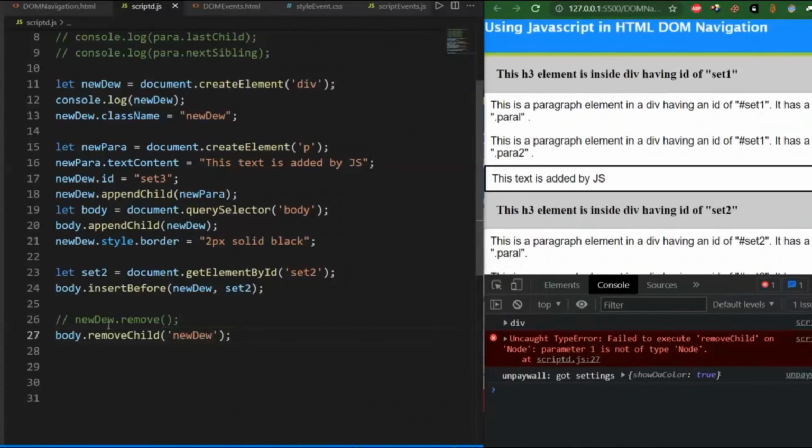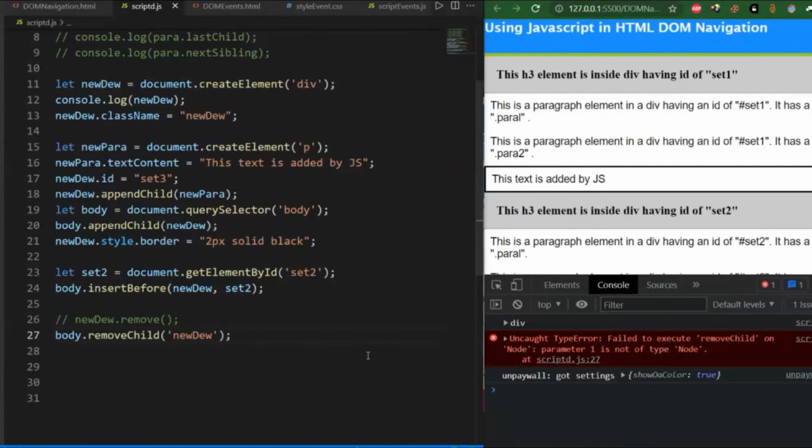Again some problem, new div, removeChild. What's the result? Failed to execute removeChild: parameter is not of type Node.